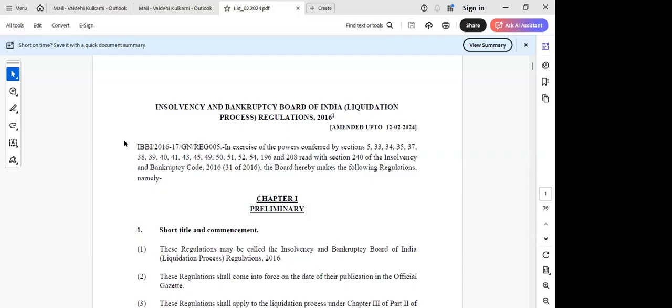Ma'am, I think the error could be in your scanner settings, because if the scanner setting has the A4 page setting and you are scanning the green legal page, then the bottom part gets cut out because the page size is only that much. So when we are scanning the pages, we need to check what size of page we have selected. Then the whole page will come. So the setting has to be for legal green, is it? Yes, at least the legal size paper. Okay, ma'am. Thank you.